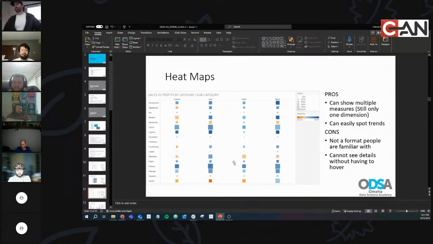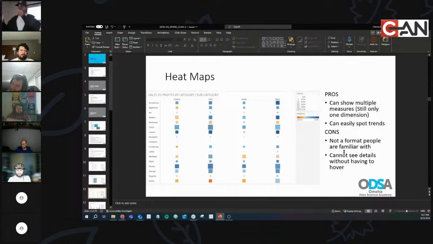Before we were just showing profit. Here's our big profit, the 19K over here. Here's our really small profit, the negative 12,000, whatever tables was. And you can see where a majority of the sales are coming from by the size. Like we sell a ton of chairs in the West, chairs in the East. Here's another big one here, phones across the board.